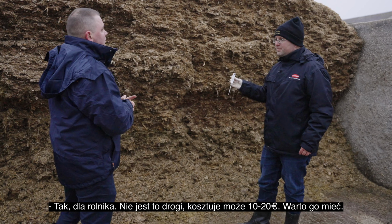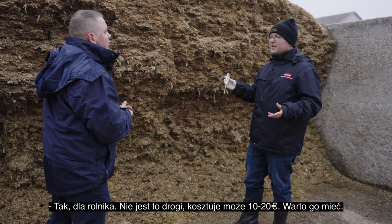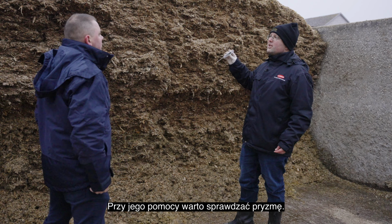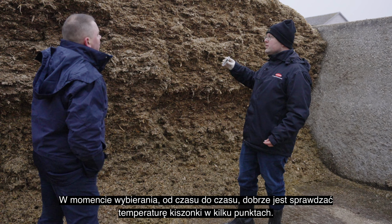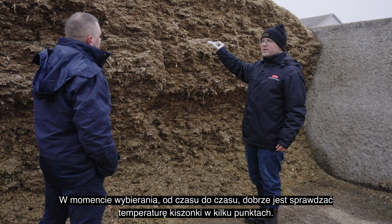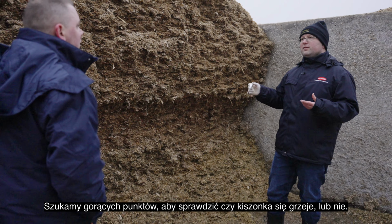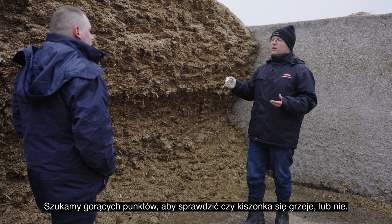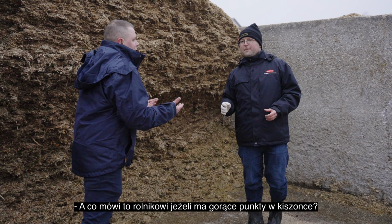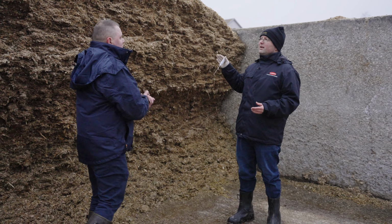It's not expensive. It's 10 to 20 euro, so not expensive, always have it, and frequently check your silage. Just when you are feeding out, from time to time, measure on different points and check for hot spots, if your silage is maybe heating or not. Okay. And what is telling the farmer that he has hot spots?